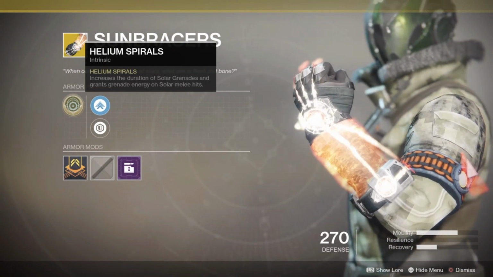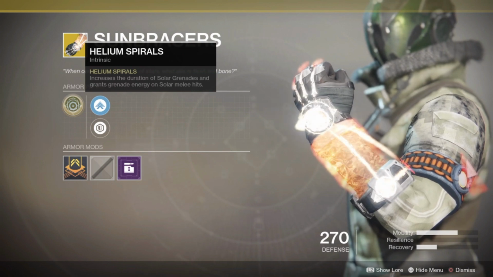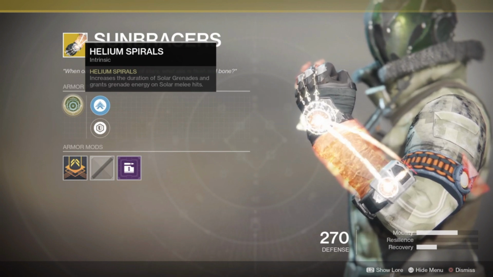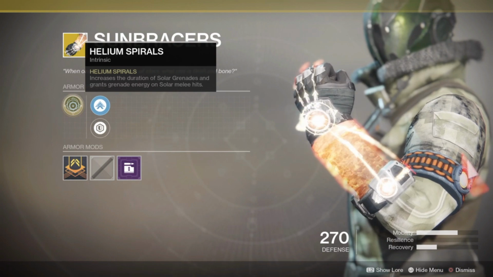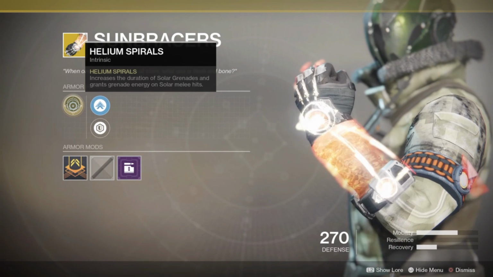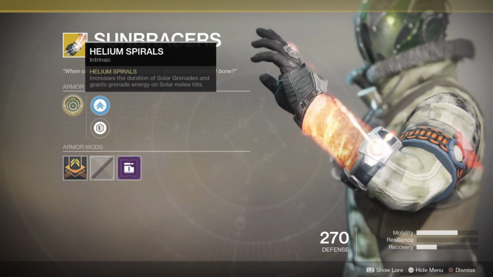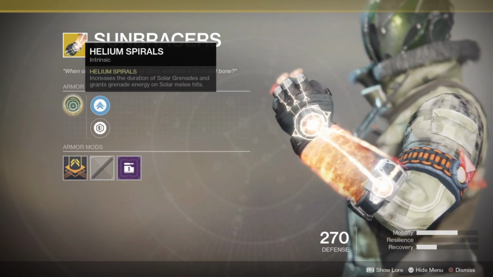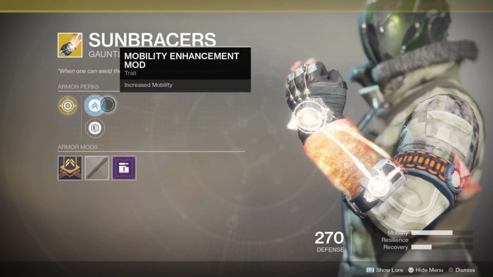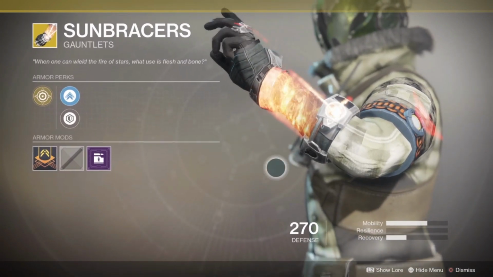Having a good grenade that can actually last for a good duration of time is useful for blocking doorways and getting away from enemy fire. I went flawless using it. Why not? Why shouldn't you? So definitely use these Sunbracers if you haven't before. Sunbracers are an awesome exotic to use for the Warlock, and seriously, I use it all the time. So I cannot stress that enough.